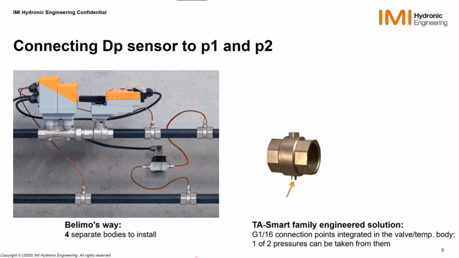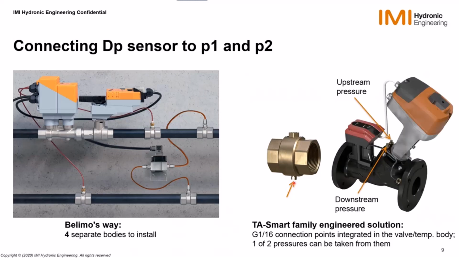In the case of the TS-Smart DP, during the engineering of the TS-Smart we already knew that we wanted to go to the Smart DP, and therefore we prepared for it. All the temperature bodies that we have released have a connection point at the bottom. This is the place of the temperature pocket, and here you get a G1/16 connection point with the typical small G1/16 plug, same as the one you get on the STAP bonnet, right? So if you remove this little plug, you can connect a capillary pipe, as we will use to connect to the delta P sensor.